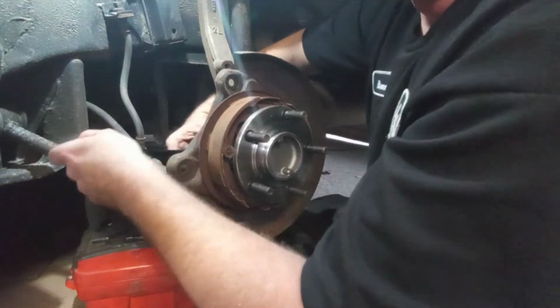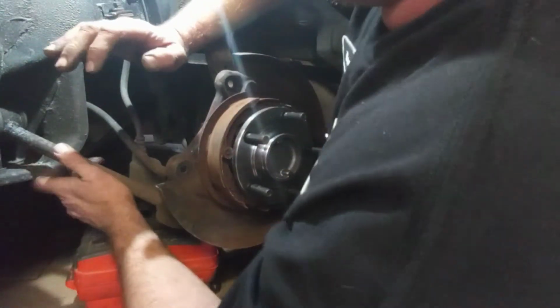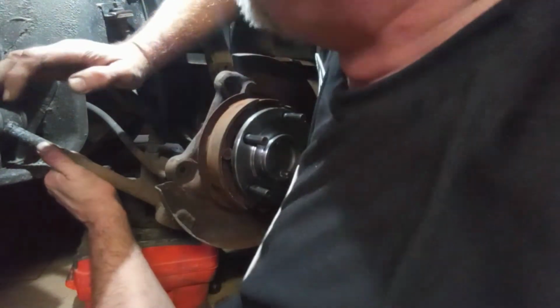Normally I would put anti-seize on these bolts too, but I just happened to forget I have it here. But I'm already this far, and I don't want to make the video that much longer. But 75 foot-pounds is probably one ugga.